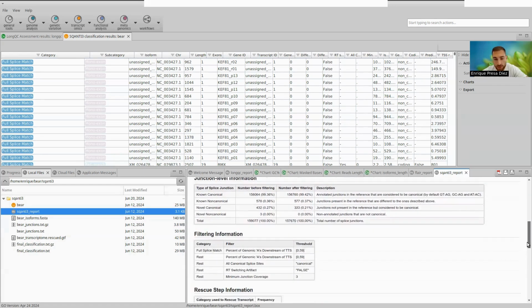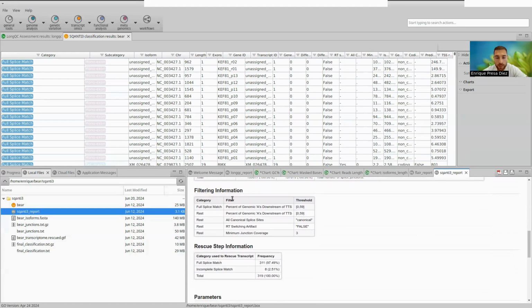Then also you have junction level information and a filtering table and a rescue step information table. This table will be different if you use the rules filter or the legacy filter, or if you use the random forest filter.